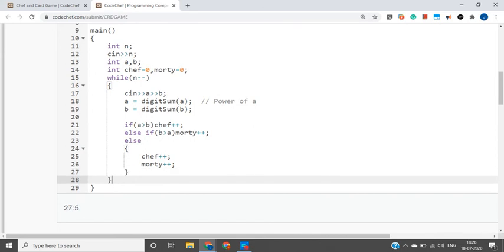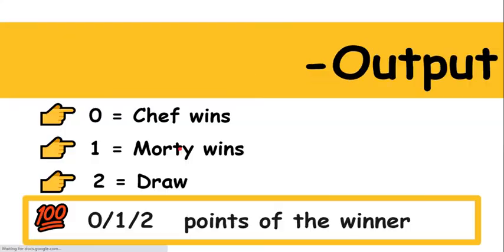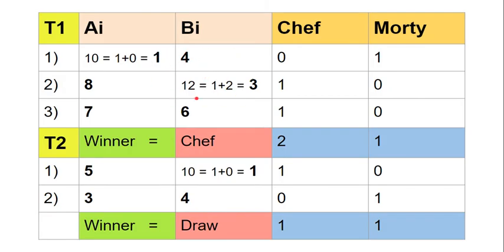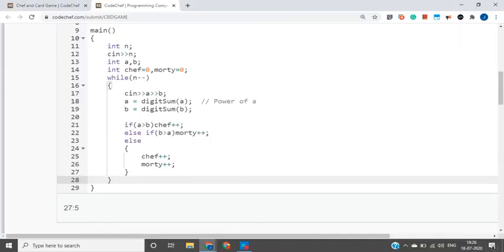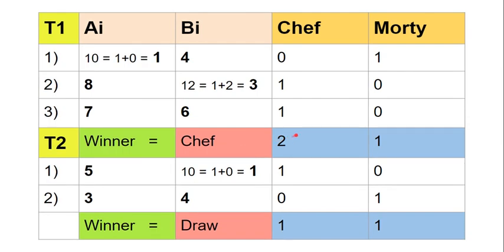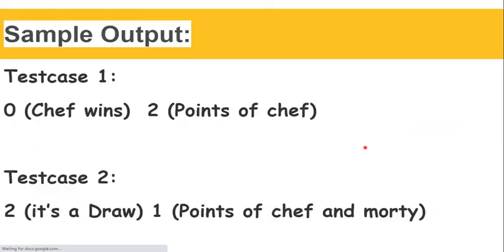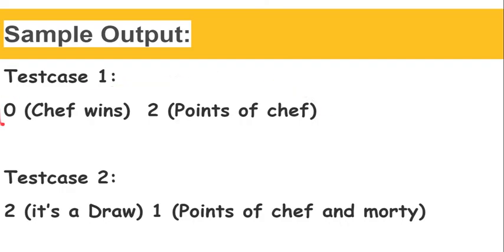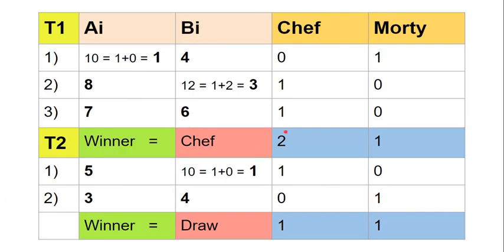Now we have done the basic thing, and what was the basic thing? It was nothing but calculating the scores, right? Calculating the scores is a really very important thing. Now we are done till this portion, right? We have completed till this portion. We have given marks to Morty, we have given marks to chef, and now in our chef and in our Morty variables we would be having these values. Now our main purpose is to get the output that who is the winner. We have to print 0 or 2. We have this 2, right?